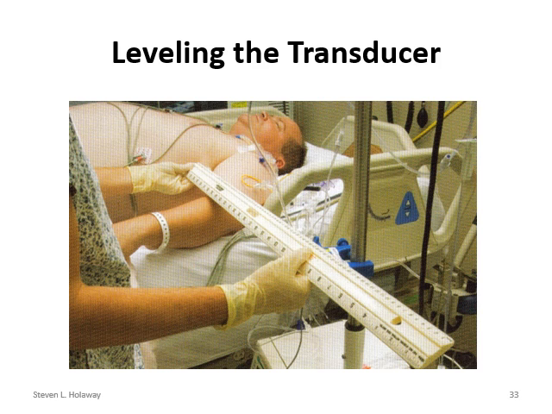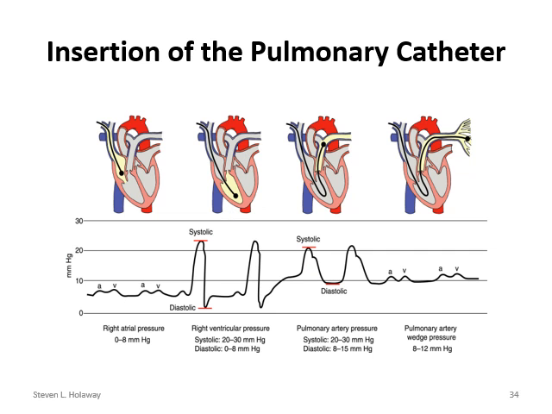You can take readings with a patient elevated. You can go up to 60 degrees, but you must level that transducer with that phlebostatic axis. Now, insertion of a pulmonary artery catheter, you can see this is a pretty straightforward type process. It's a central line insertion type procedure where everyone around the table is in sterile gowns, masks, and gloves.